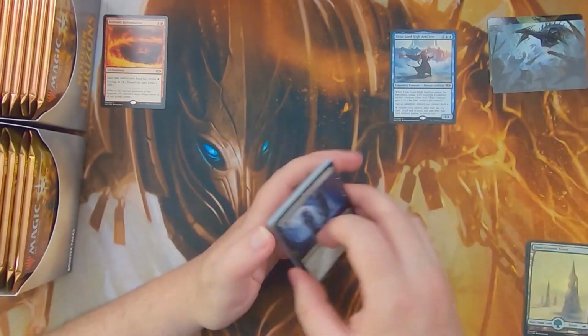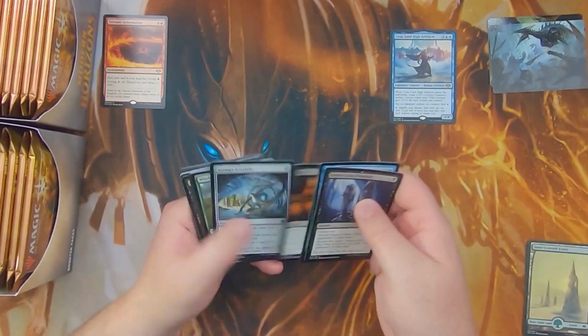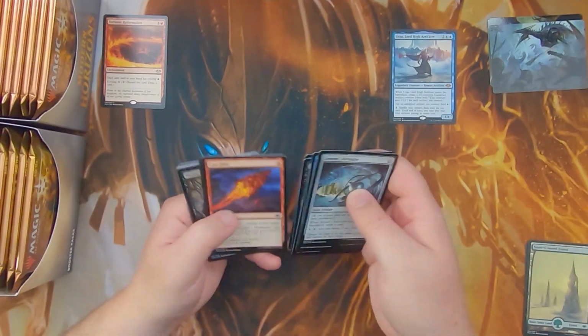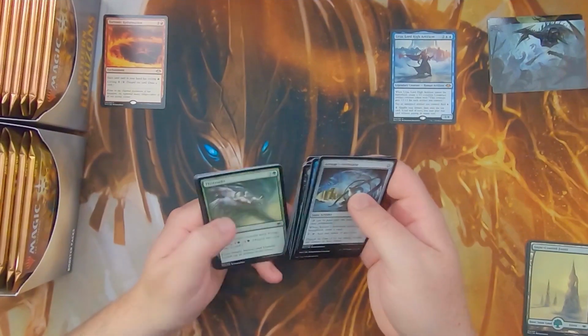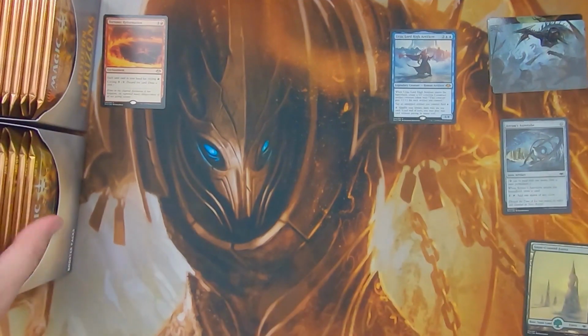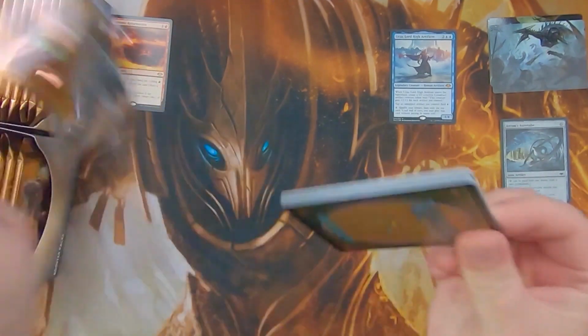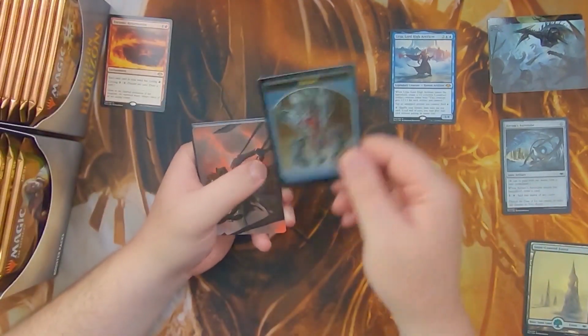Nothing in those. Oh, we gotta look for the Astrolabe, right? It's in the commons. There's one. Look, see, this is why we have to go back and look, I guess. The Astrolabe is the only common over $1, right? Common or uncommon. All we want to do is make sure we don't open a foil Gak, right?